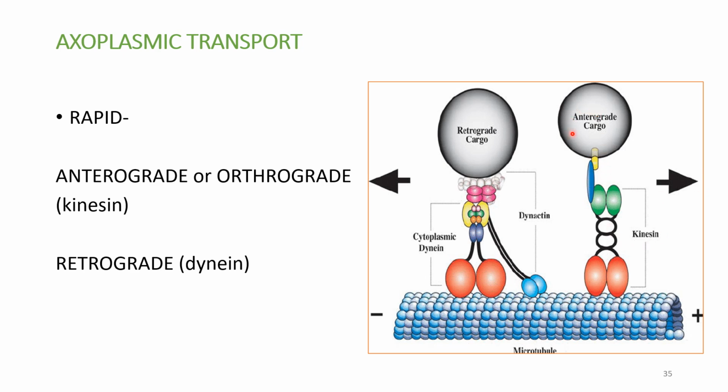It will attach the cargo here and the microtubule assembly will be formed first. For the transportation of the substances, the microtubules will assemble like this. This is the minus end, this is the plus end. So kinesin will move from minus end to plus end, that is towards the axon terminals. Then coming to retrograde transport, from axon terminals to the cell body, it is performed by cytoplasmic dynein. It is attached with the cargo here and then goes from plus to minus end, walking on the microtubules.